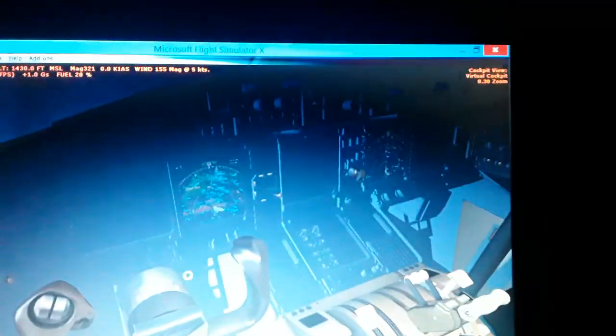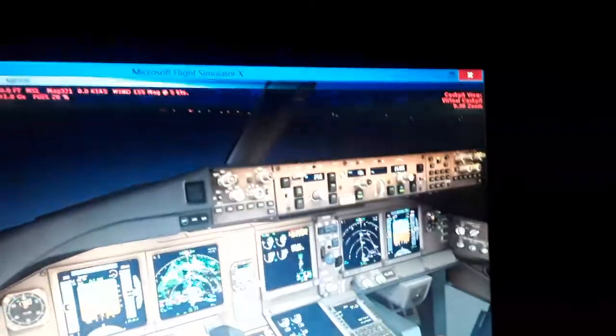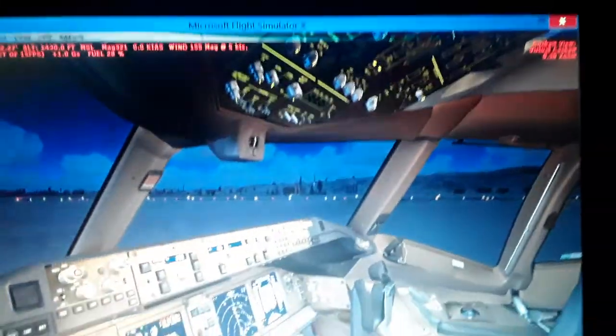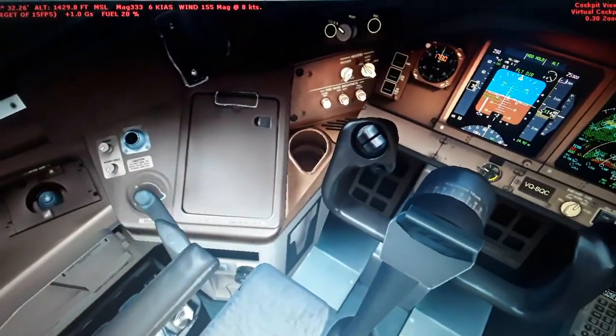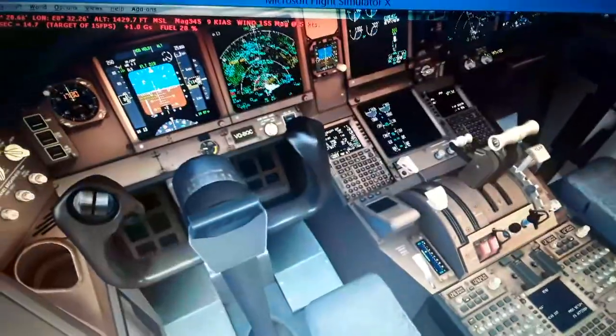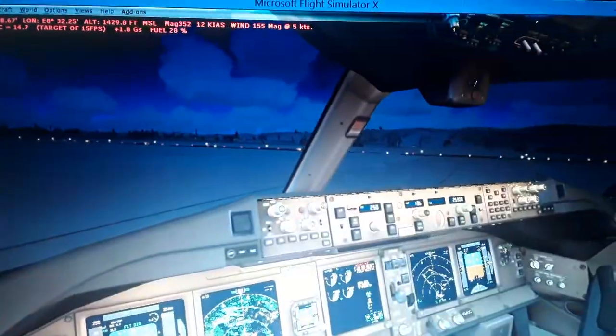You can see where we are now. We have quite more than 20 minutes left for this flight. So we need to go now. Advance the thrust levers and disarm the parking brakes. You can see I'm using this wheel here, this pillar, alongside with the rudder pedal to steer the aircraft on the ground.